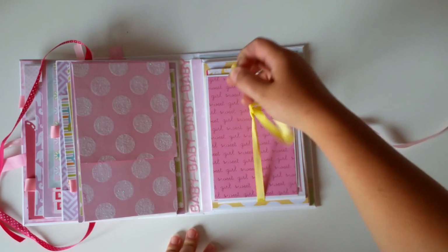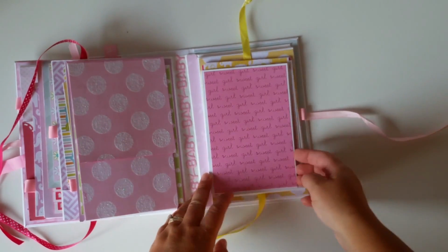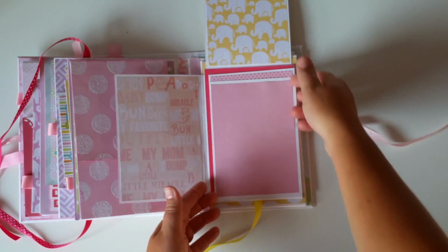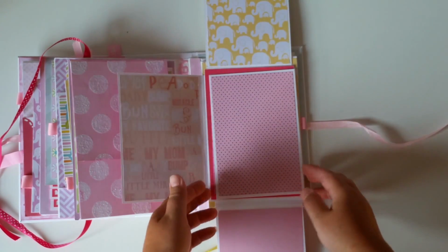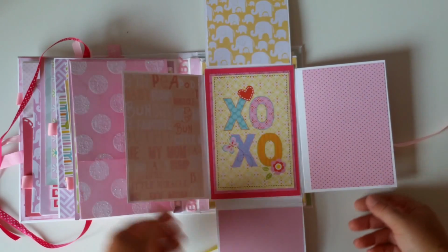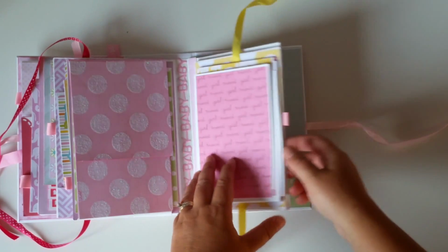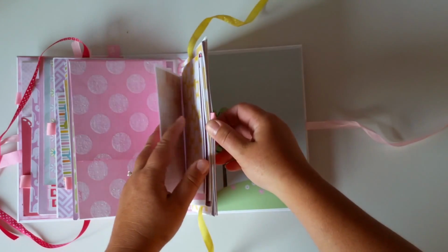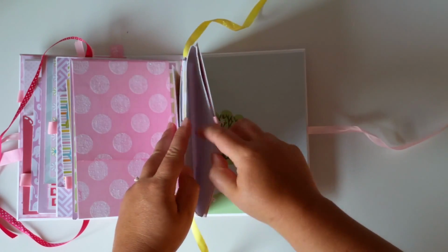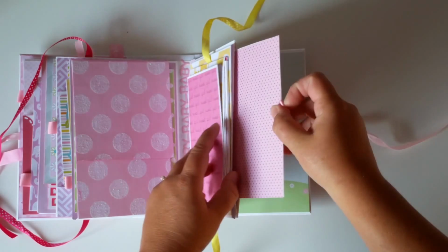And then this page here, I have it with some ribbon closure. I know there's tons of tutorials, but this one I kind of made up on my own, so you'll see it's not exactly even, but it fits for what I wanted to do, and again, tons of room for pictures for her if she wants. And then also behind that, there's a pocket that she could use if she wanted from the page that I had created, and then a pull tab.